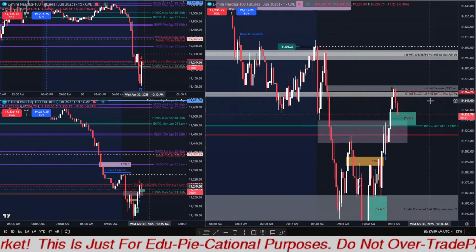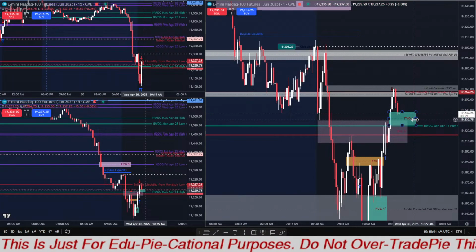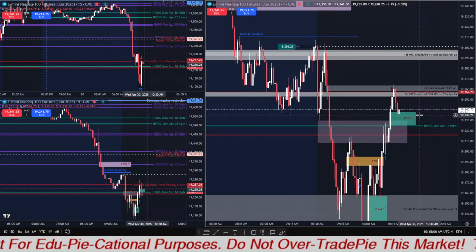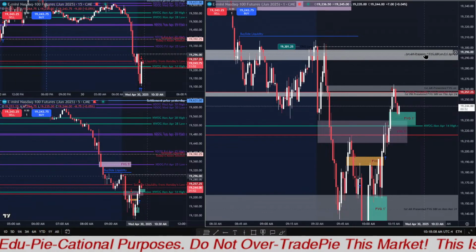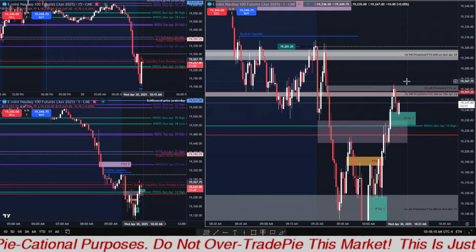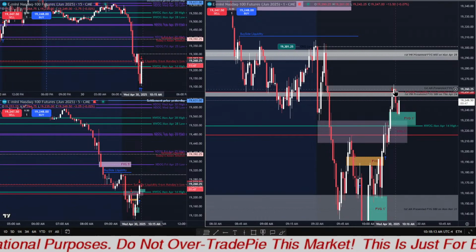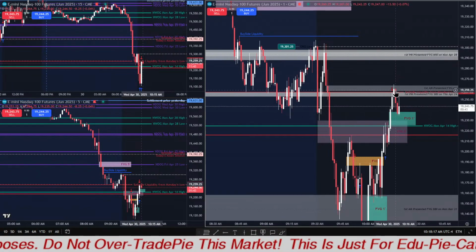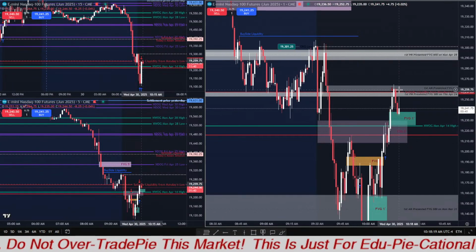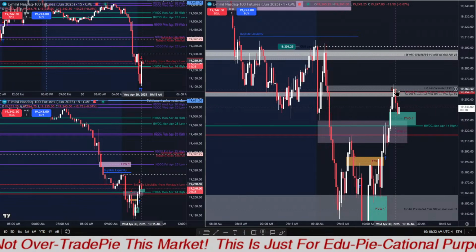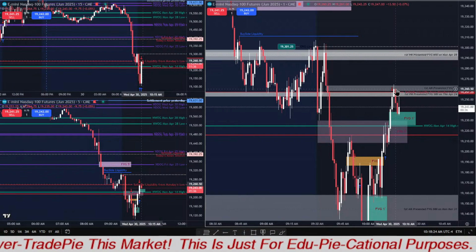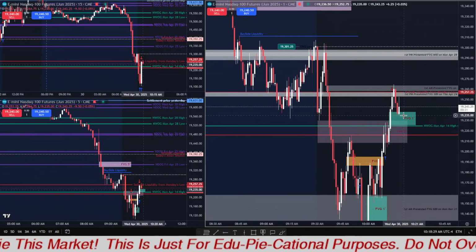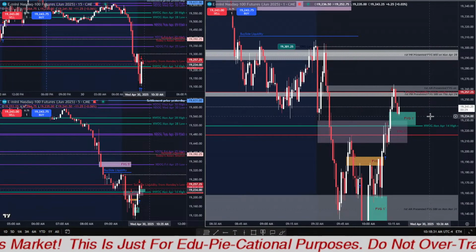Now my focus is on this fair value gap here in the 1 minute chart. Let's see if it can support the price and send it higher. This itself, as I said, the first presented fair value gap, after respecting the candle bodies in the lower half, can be a model for trading from 260 to 235, which is around 25 handles.